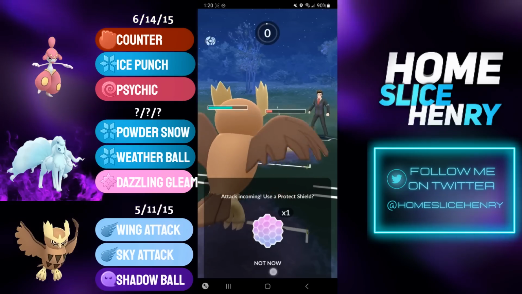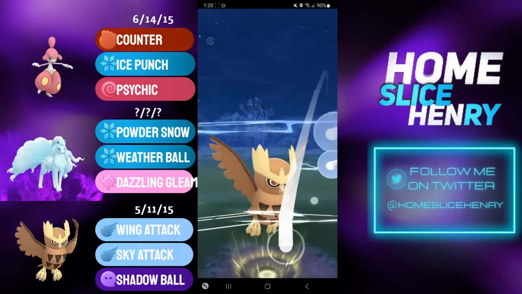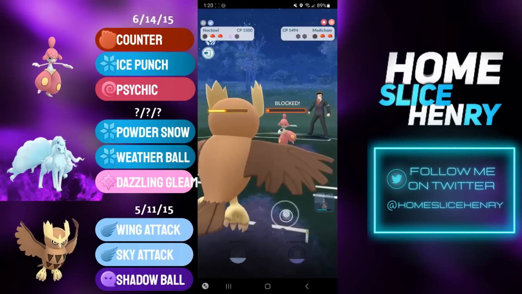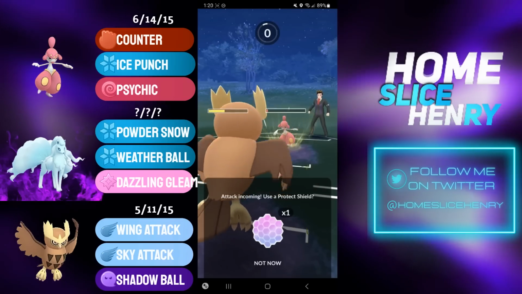Medicham has a ton of energy. I let the first move through, and they bait with a Power-Up Punch, so I'm incredibly happy that I let the first move through. I go for the Sky Attack to force the final shield. Opponent wants to reach the boosted Psychic, so you know what? I'm going to commit the shield.